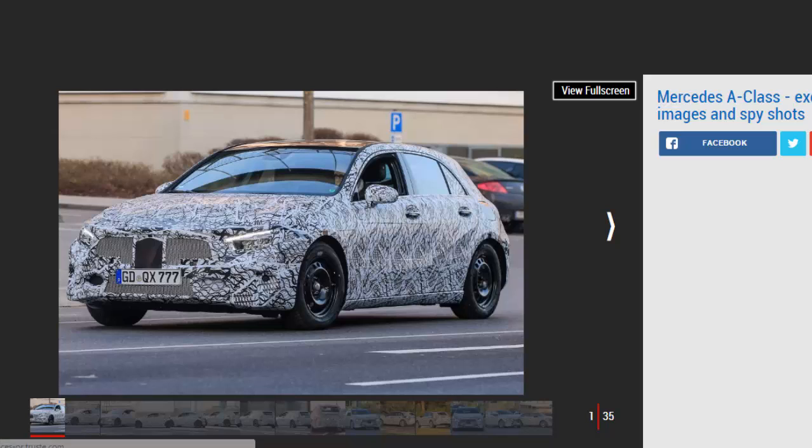Mercedes is readying a next-generation version of its A-Class hatchback, and we've received fresh spy shots of the car ahead of its 2018 release, the most revealing look at Mercedes' next Volkswagen Golf rival yet. Our exclusive images and spy shots reveal that the next A-Class will stick close to the current generation model in terms of proportions, and while design will be more evolutionary rather than a complete overhaul, Mercedes will base the car on its all-new design language for small vehicles.